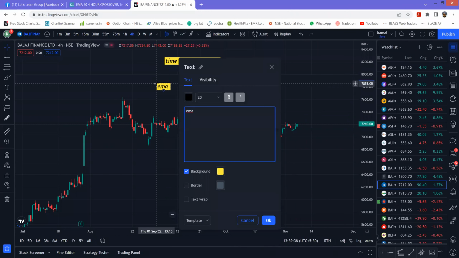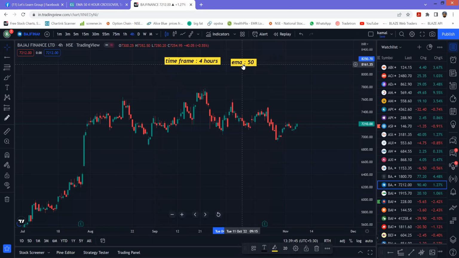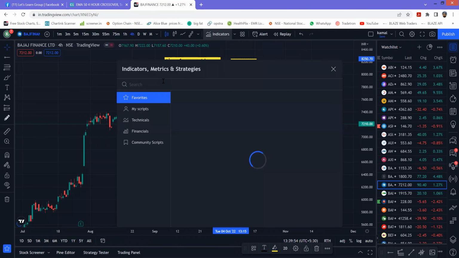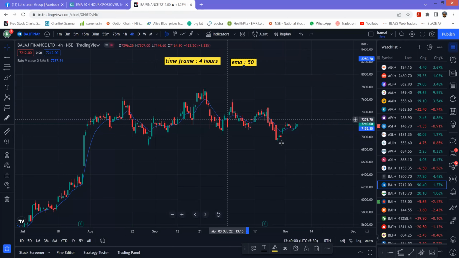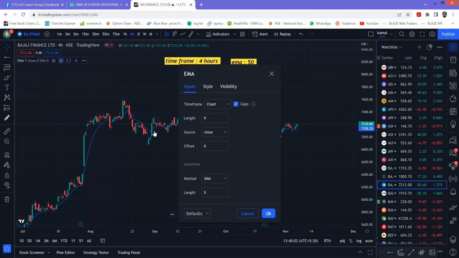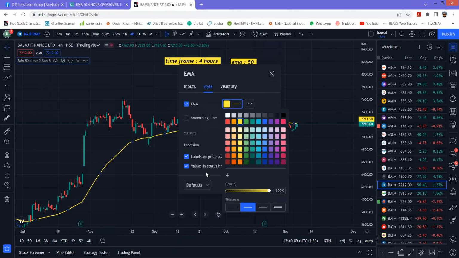And what we are going to use is a standard free indicator, which is known as EMA 50. And there is no rocket thing. If it closes above EMA 50, we buy it. If it closes below, we exit the trade. Now just see this. I'm just going to show it. So moving average exponential, it comes in a default setting of 9. We just converted it to 50. I will change the color to yellow.